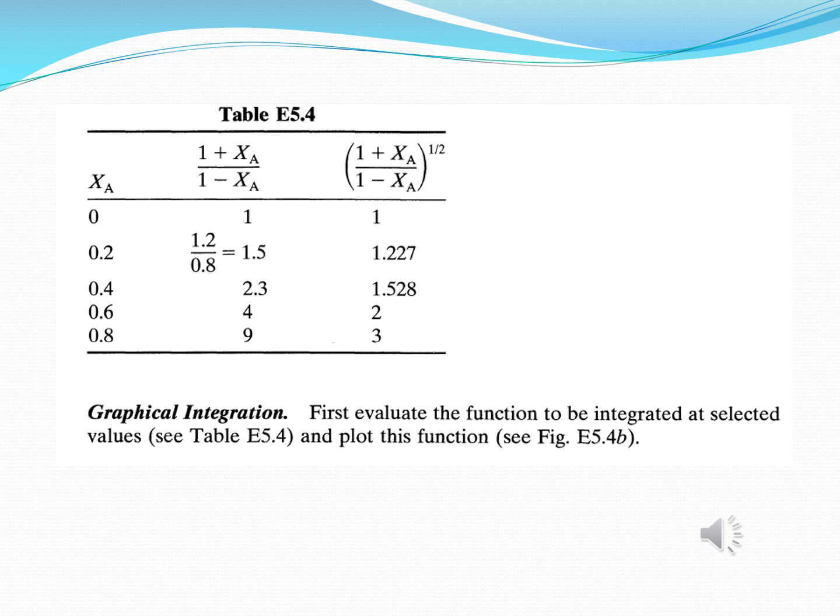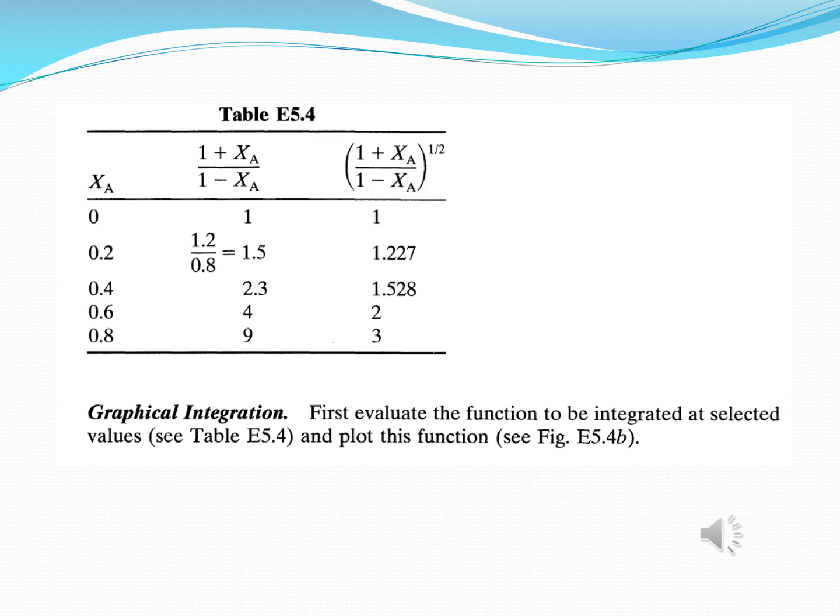So first of all, there are three different methods to solve the integration: graphical method, numerical method, and analytical method. From the three methods, we will see which is solved here in your book, and then you can decide which method is simpler and easier, and utilize it in further problems and examples.